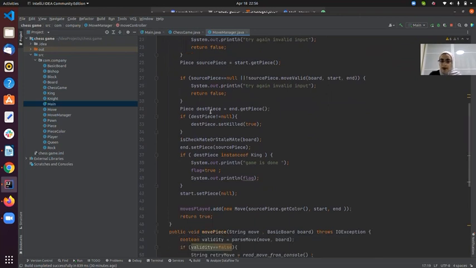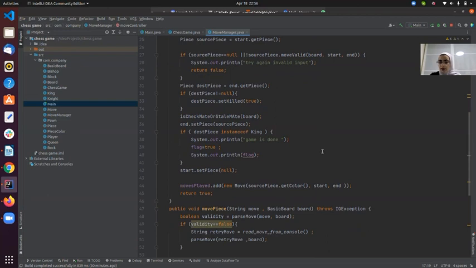Else, we're gonna move the source piece into the end cell, and we're gonna be giving the start cell the value of null because it's empty now. Of course, we're gonna do some checks if it's checkmate or if it's stalemate or if the instance of king is killed, then the game is gonna be done.